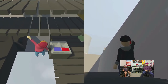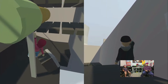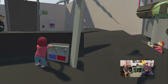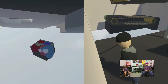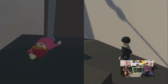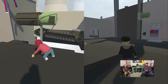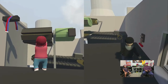Whoa! Whoa! Oh my gosh! We did it! We did it! Yay. We got the box! Okay, now we gotta drag it over here. There's a little platform. Ah! I fell! How'd you fall? I was holding the box and trying to put it over there. Then the machine, and then I fell! Got it again. Sorry. It's okay, you know what to do now.